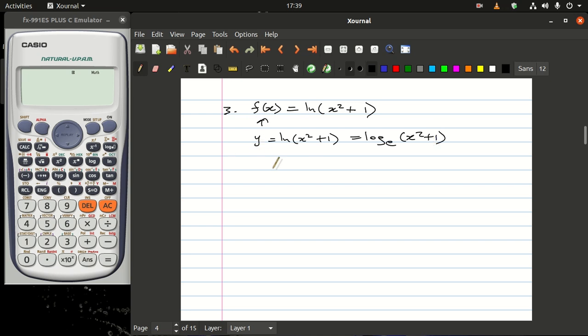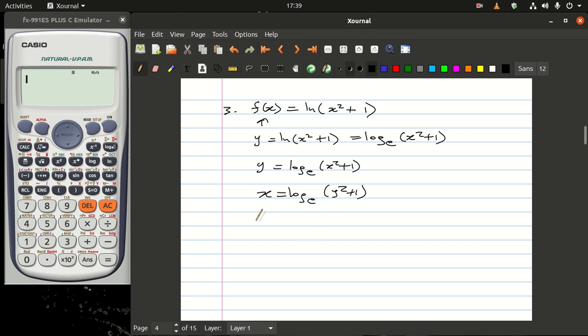Now if you look into this, I have y is equal to log e, and then you have x squared plus 1. Now, in order for us to find an inverse, I interchange x and y. So wherever I see a y, I place an x, and whenever I see an x, I place a y. That's what I do to get up to here. Now, I wanted to make this y the subject of the formula, but y is inside the log. For us to make this outside, I need to change the logarithmic form and rewrite it in an exponential form.